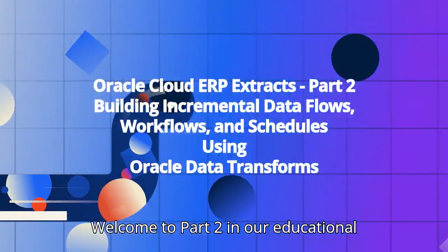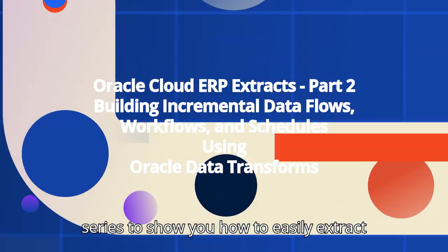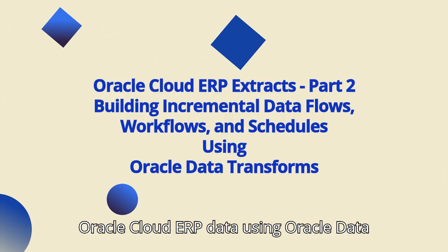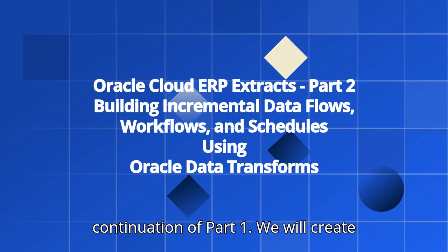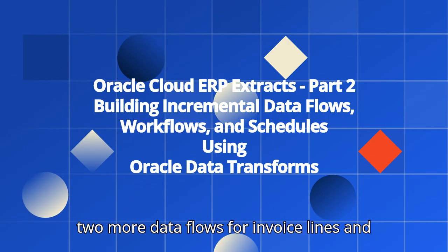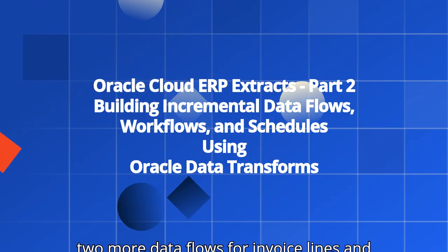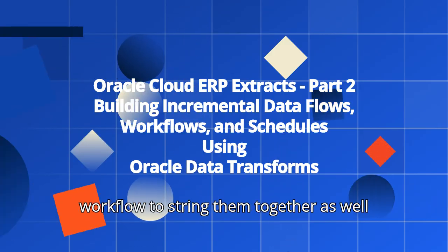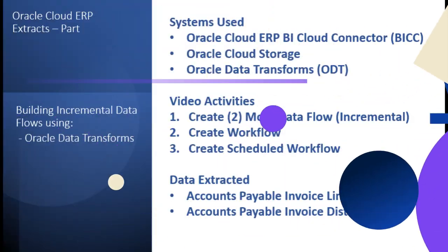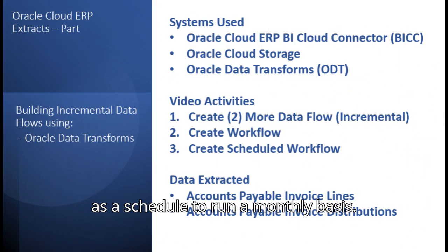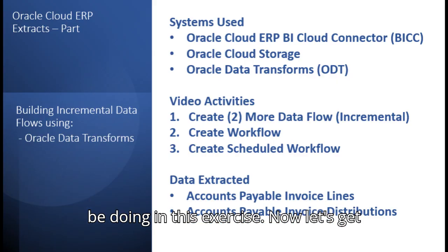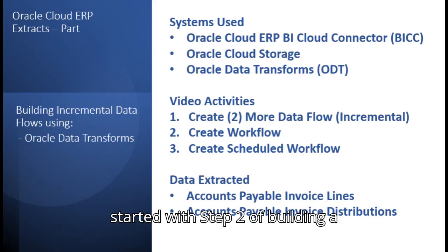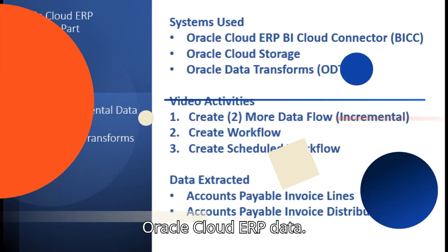Welcome to part 2 in our educational series to show you how to easily extract Oracle Cloud ERP data using Oracle Data Transforms. In this video, it's a continuation of part 1. We will create 2 more data flows for invoice lines and distributions. Then we'll create a workflow to string them together as well as a schedule to run them on a nightly basis. Here are the quick details of what we'll be doing in this exercise. Now let's get started with step 2 of building a complete analytic warehouse for your Oracle Cloud ERP data.